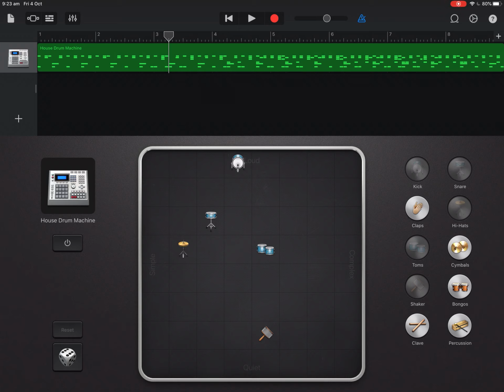In this video, we're going to look at some of the GarageBand buttons and their use, and then we're going to add a piano track to the drum track that we created in the previous video. Firstly, let's look at all of the icons on the top left.